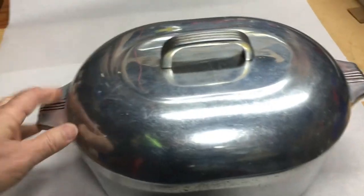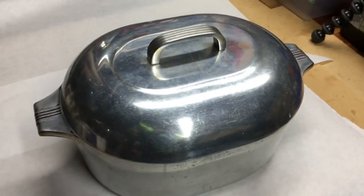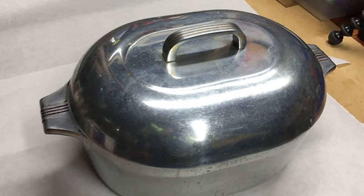It has a beautiful tight-fitting lid. Haven't tried cooking in it yet, but I'm told that they do a wonderful job. However, I want to restore this one a little bit.